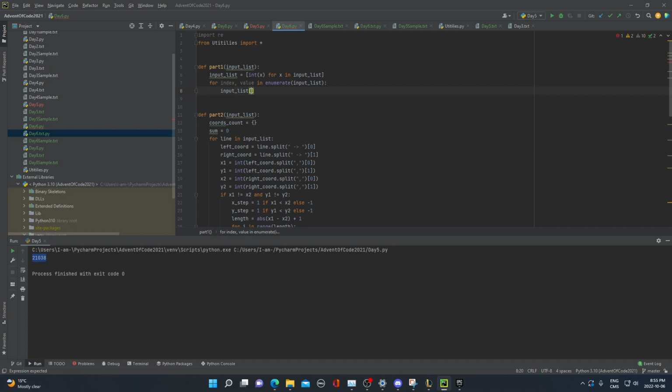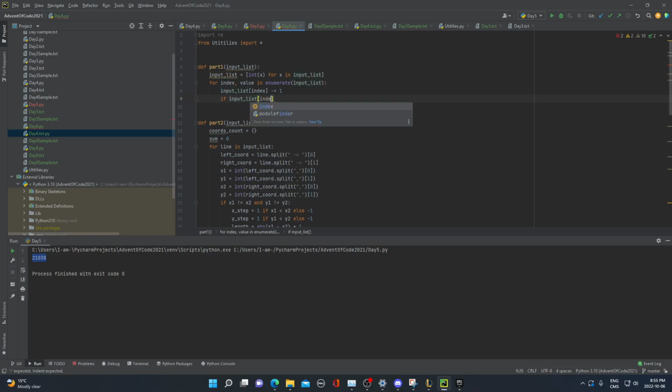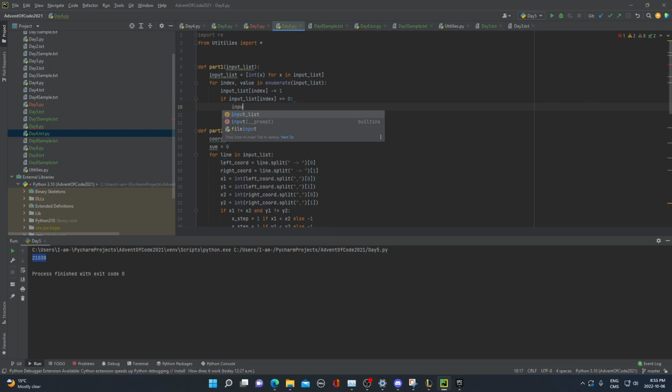We go input list that element, subtract 1. And if it equals 0 at the end, make it into 6.